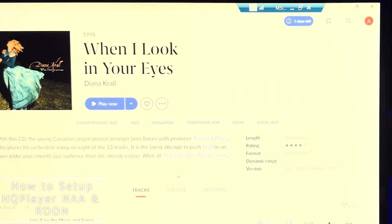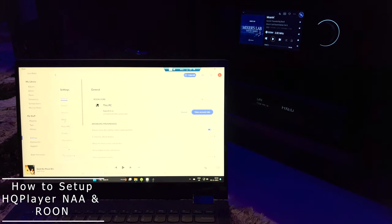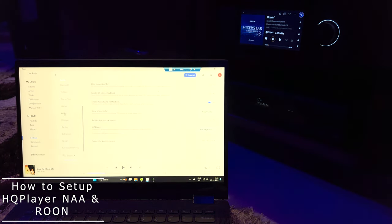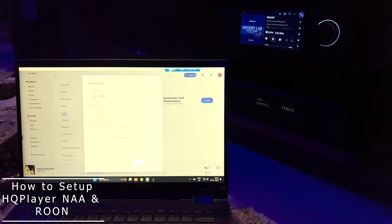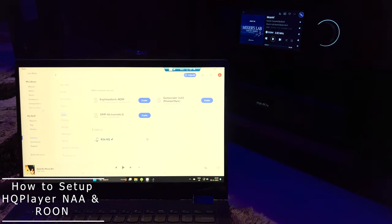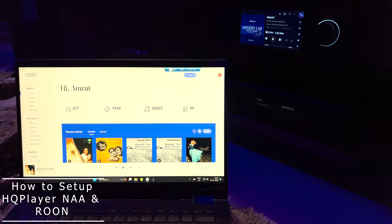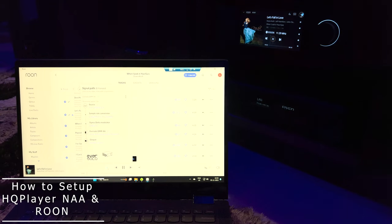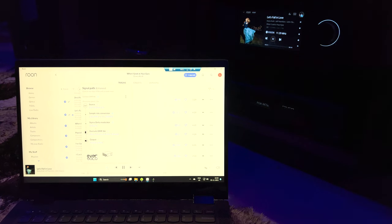In Roon, what we do is go to settings, setup, add HQPlayer and keep it as localhost and click on add. Go to audio. You'll find this as HQPlayer. You'll have to enable this if it's not enabled. Select the device and it's done. If I play some songs, it should upsample using HQPlayer. Currently it's on Ever Solo. I'll select the Gustard via LAN.